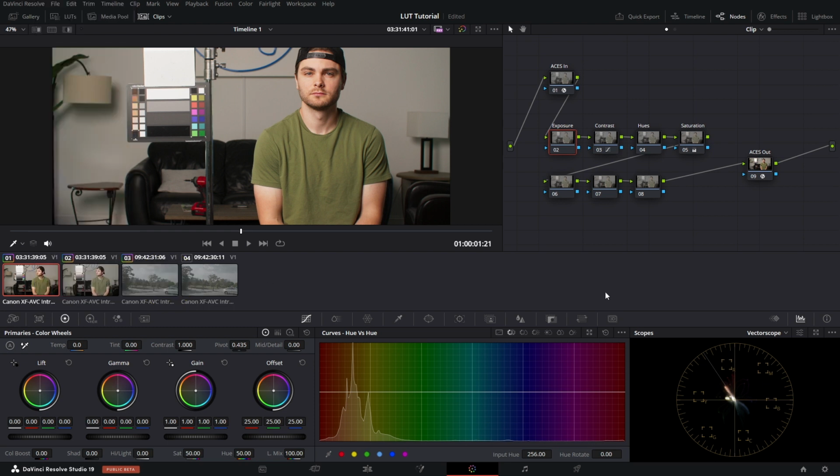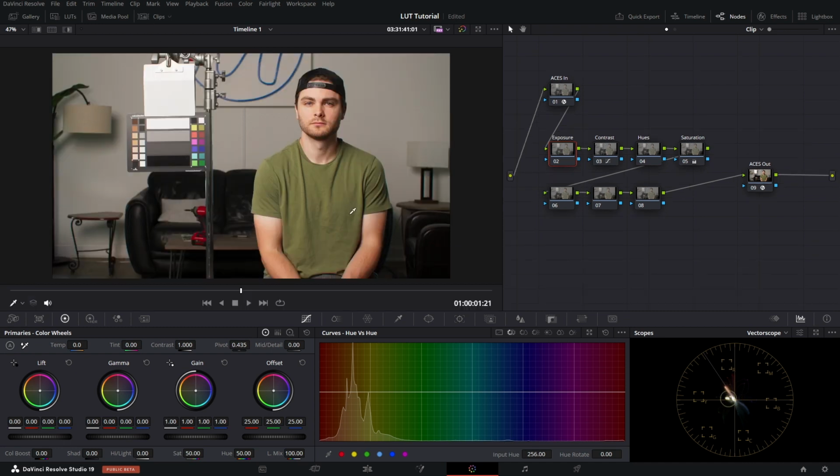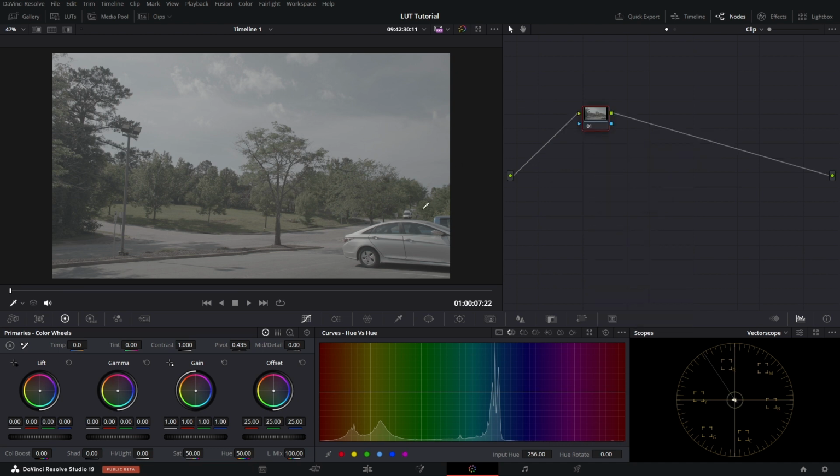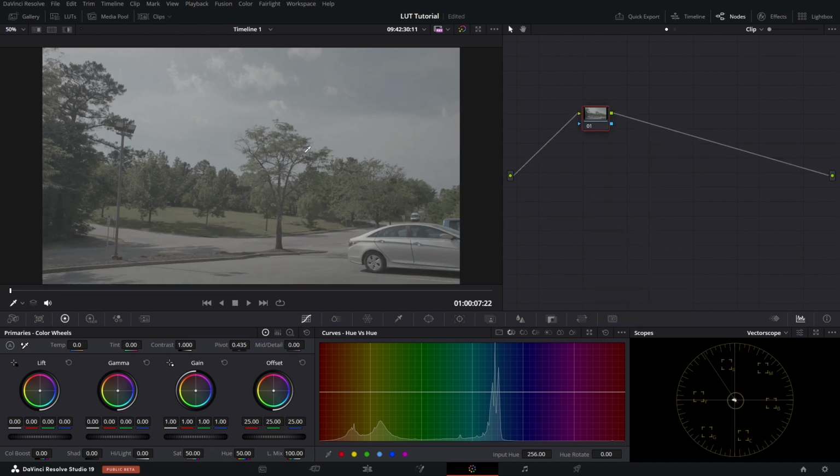Let's say you saved it on a particular hard drive and now you want to import it into DaVinci Resolve on different computers or onto your personal computer like this one. Let's see what that would look like. And I'm also going to jump over to this, which was also shot in Canon Log 2, and show you guys how to apply a LUT, and then especially how to apply one of your custom LUTs.